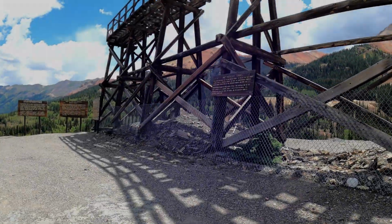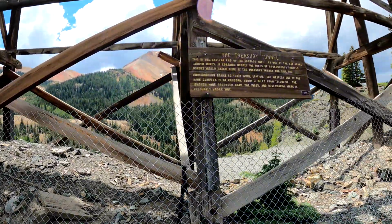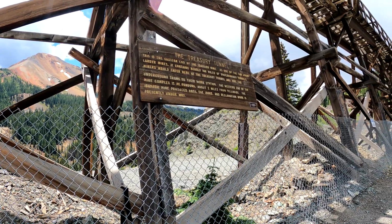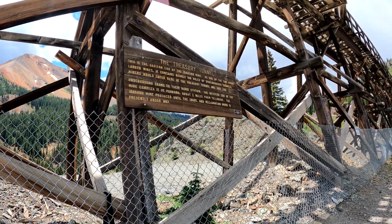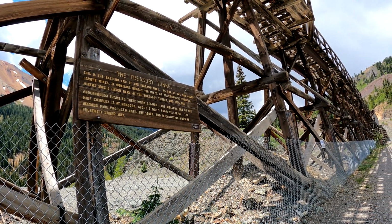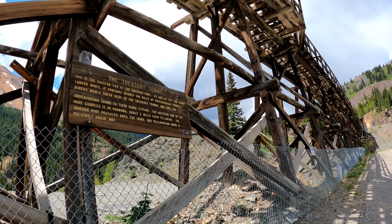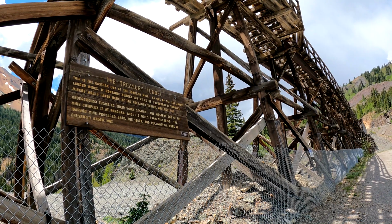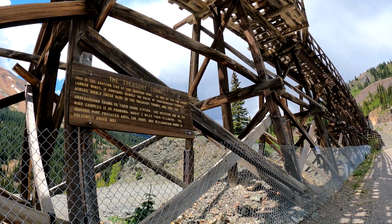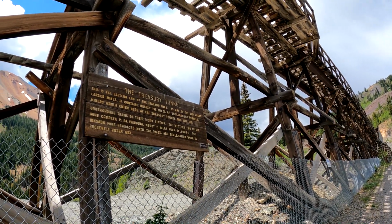Treasury Tunnel. This is the eastern end of the Eldorado mine. As one of San Juan's larger mines, it contains nearly 100 miles of underground tunnels. Miners would enter here at the Treasury Tunnel and ride the underground trams to their workstation. The western end of the mine is at Pandora, approximately 2 miles from Telluride. The Eldorado mine produced until the 1980s, and reclamation work is presently underway.